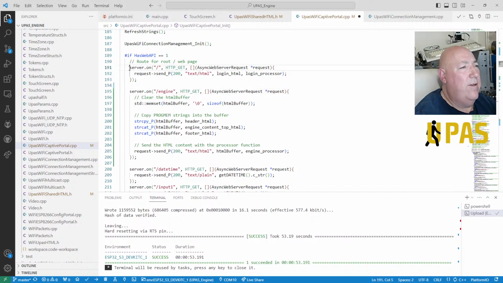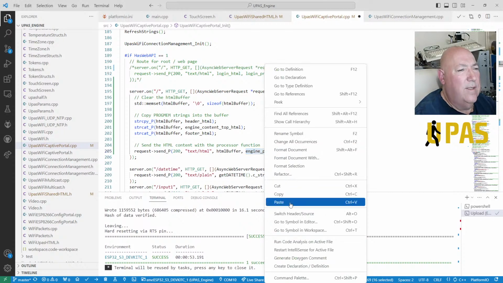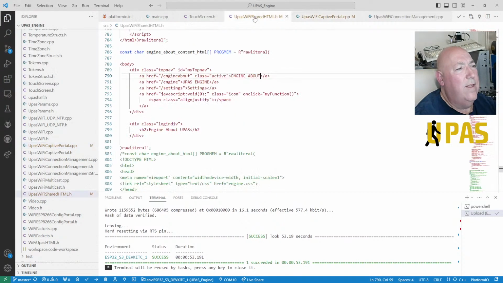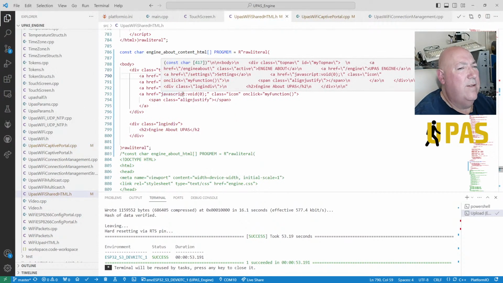Right, so I need to get rid of this one. When I say get rid of it, comment it out so I can refer back to it, and I take that back to the root. We want login processor instead of the engine processor. Right, and then we want, yeah, your HTML's right. Now we want to swap this one. Get out of the way. Yeah, so that'll be right, and we want to swap this one for the login. So let's save that. Go and find the login now.